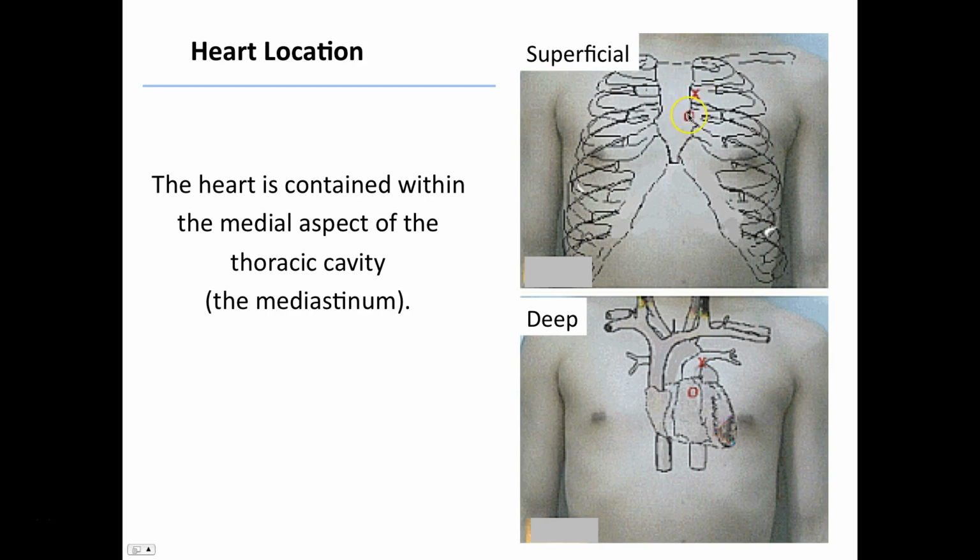And notice there's a cross and a circle, both in red. A deeper illustration is once we remove the ribs, we see down to those same approximate locations of the red cross and the red circle, and we can see how they match or relate to the bony structures above them. Just as an approximate, but please remember that the heart sits within the mediastinum.